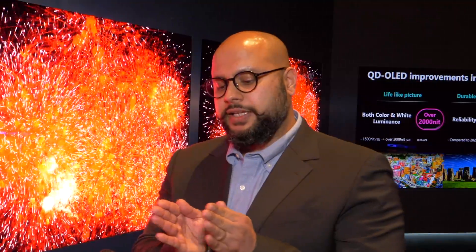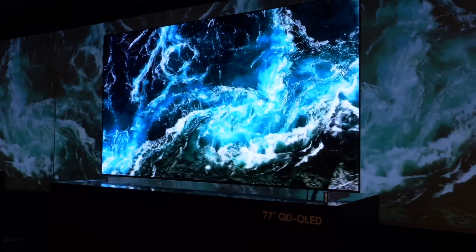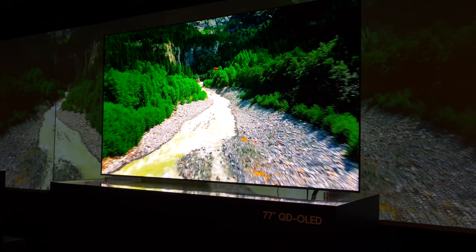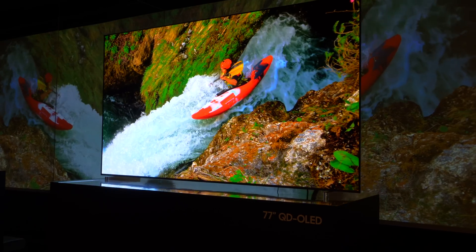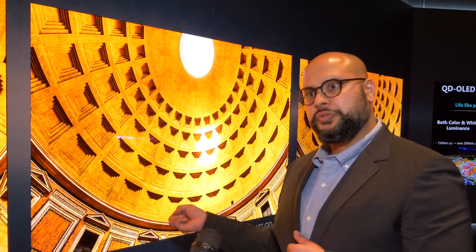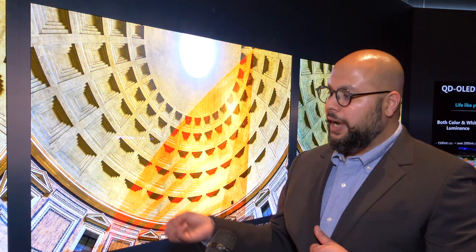The AR coating is made up of three layers: the low reflection layer, high reflection layer, and a hard coat. We have finely tuned and revamped the materials used in these layers to ensure more compatibility and collaboration between them, resulting in even less light reflection. You will experience a more neutral tone perceptually, and combined with our increased brightness, you're going to have a fantastic HDR experience.